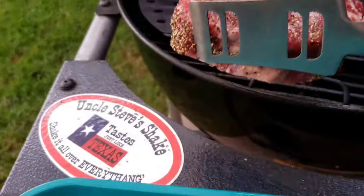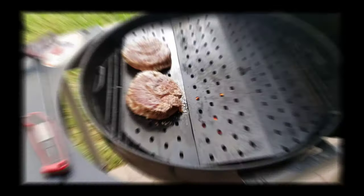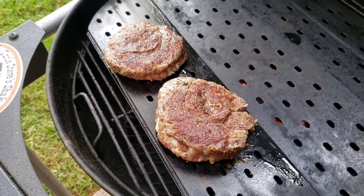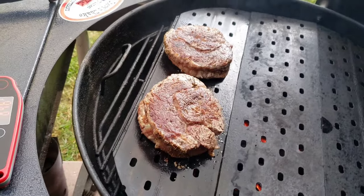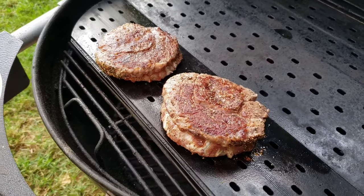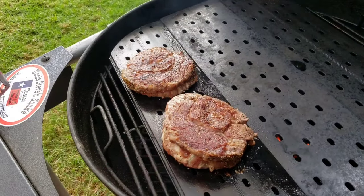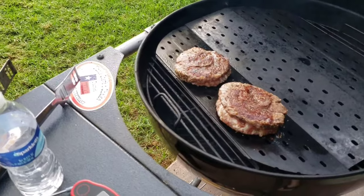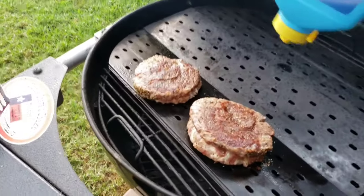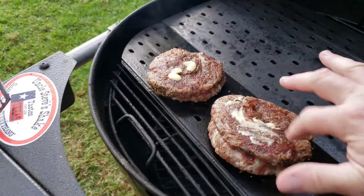Look at all that marbling. I'm going to flip them over on the edge — got a nice little crispiness going on. I'm not going to use butter and rosemary this time. These are so juicy they'll do just fine — just avocado oil, salt and pepper, all natural. Well, the string is kind of unnatural, and these are from like five different steaks, but other than that, pretty natural. I'll do a little squirt on top of each one — they use this in competitions. I'm definitely not using rosemary. Tastes good.